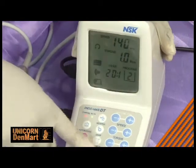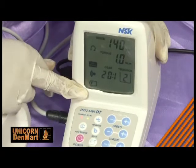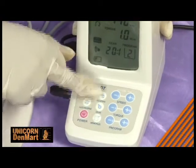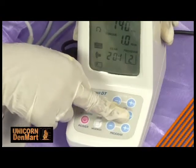It has 9 program selections which can be customized according to the user's needs. The flat control panel has been designed in a lightweight and compact form. Endomate DT has a dual operation switch — it can be operated either through a finger switch on the body or with an optional foot control.